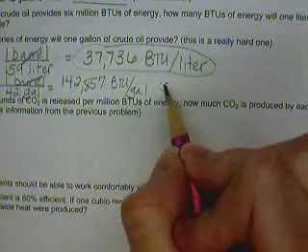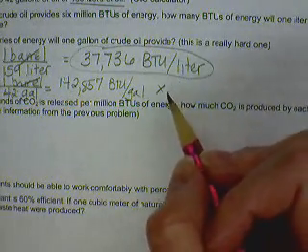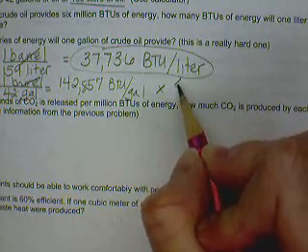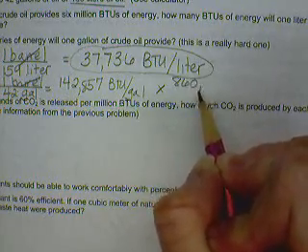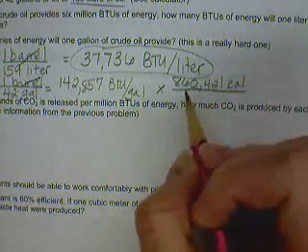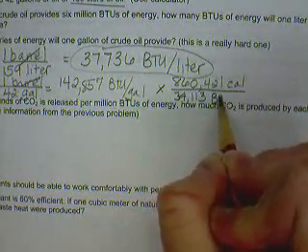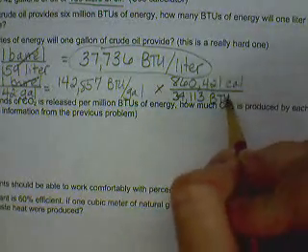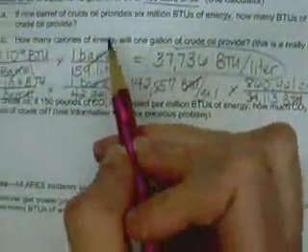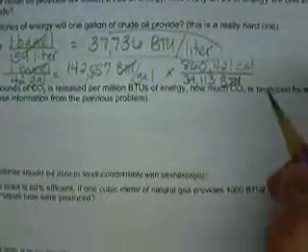So I'm going to take this answer and multiply it by that horrible equation from chapter 15, or question 15, which says that there's 860,421 calories per 34,113 BTUs of energy. So now my BTUs cross out and I have calories per gallon, which is what my question asks for. How many calories of energy per gallon?